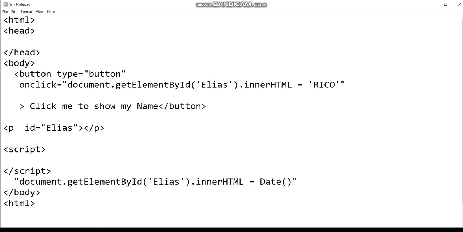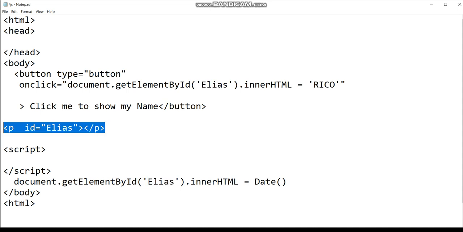Just simply type in document, something like this. Then of course you don't need anything more, whatever your script is. So document getElementById. Then of course you need to specify again the ID name.